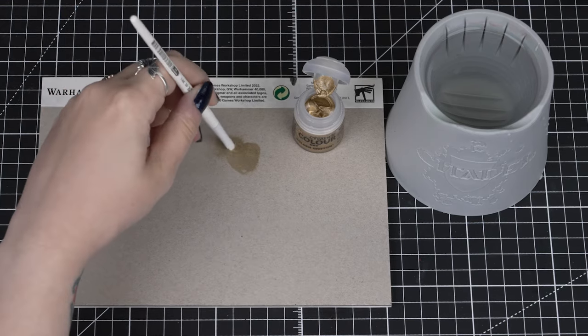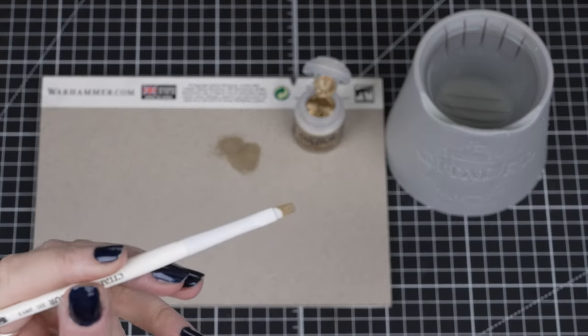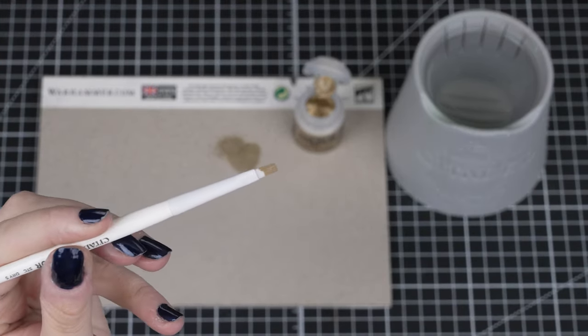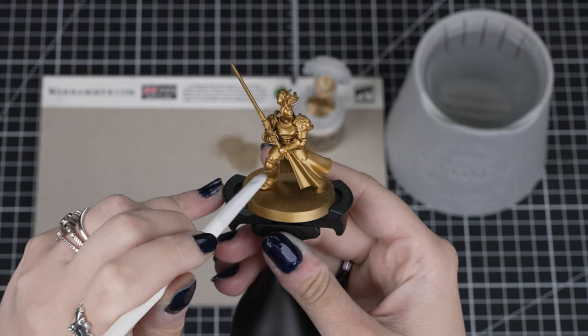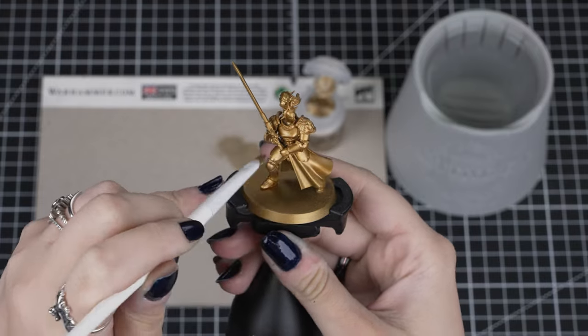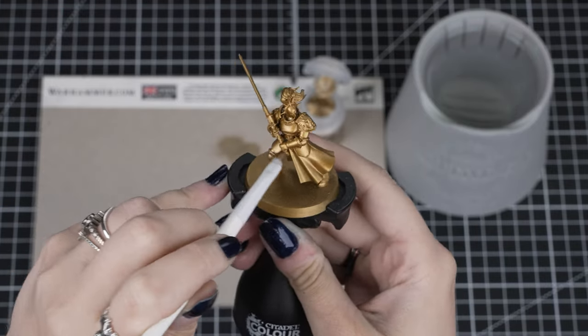This brush looks ready, and now we can use it to dry brush our model with our first technique. Directional dry brushing uses back and forth motions, or brushing in one direction, so it picks up on those solid edges easier with a cleaner finish. This works more for defined armour plates and other details as well.